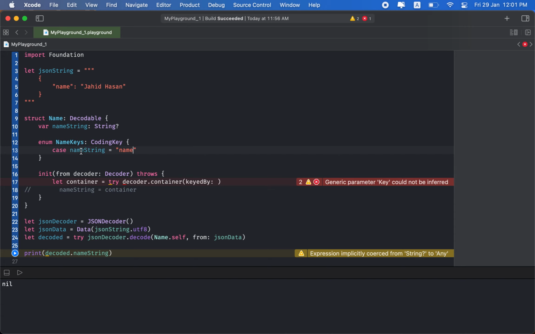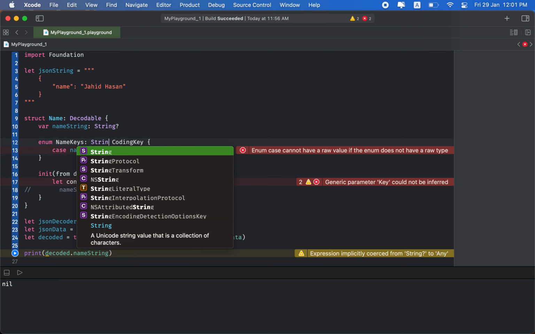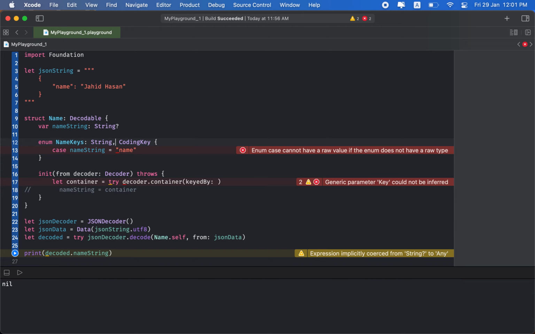But to have this assignment, this enumeration needs the explicit string protocol implemented. An enumeration case has an internal raw value, which is a string. But to explicitly say this is the name of the string, we have to implement this string protocol, right?